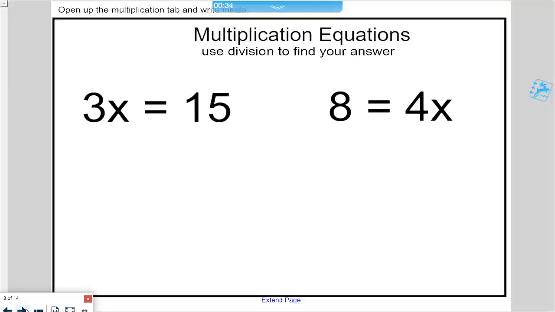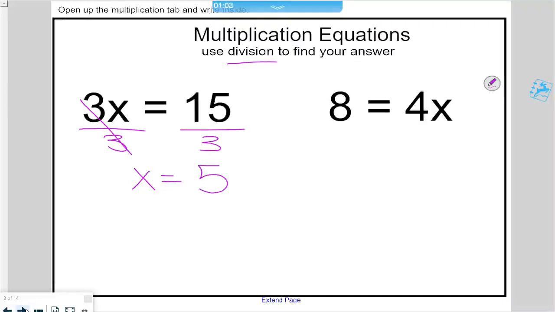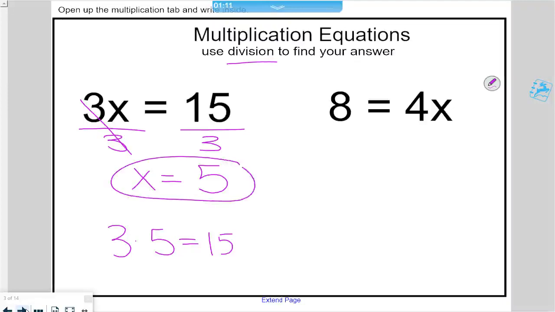In your notebook, you're going to flip open the flap that says multiplication and division. Multiplication is the first side. We're going to go through. So we have 3, and when we have a variable next to a number, it means multiply. So here we have 3 times x equals 15. Now, we're going to use division. So we're going to take 3x, and we're going to divide by 3, because dividing is the opposite. Leaves us with x. We're going to divide 15 by 3. We get 5. So if we come over here and we say 3, and we solve for the variable, 3 times 5 equals 15, we know that that is correct.